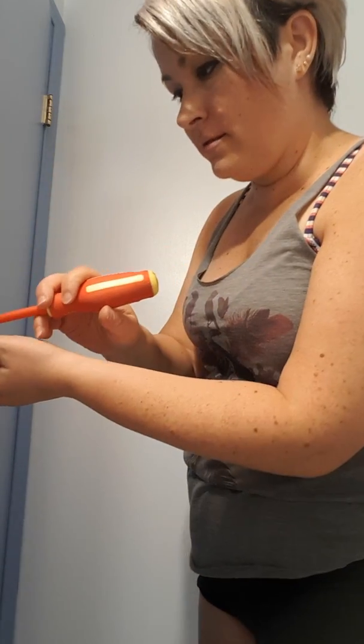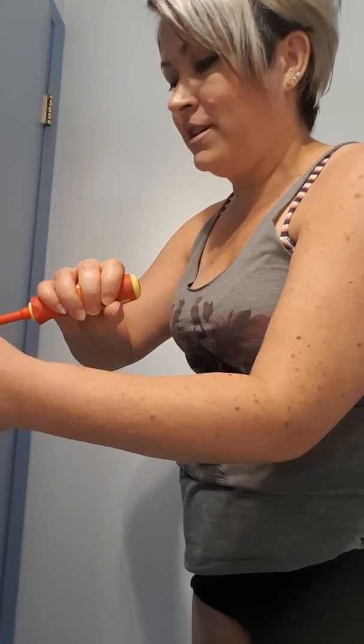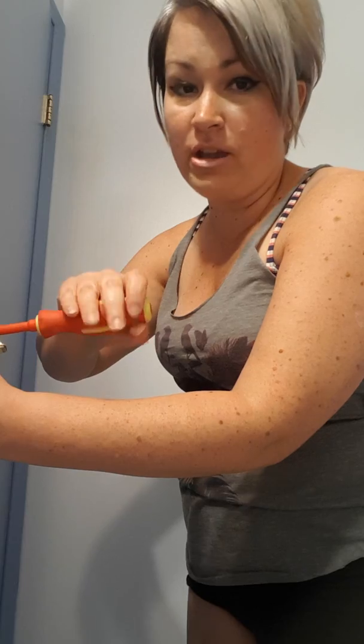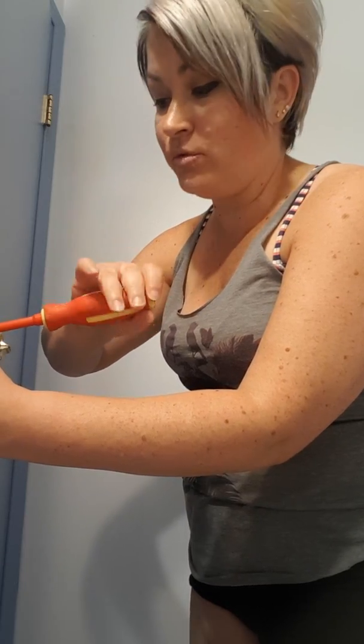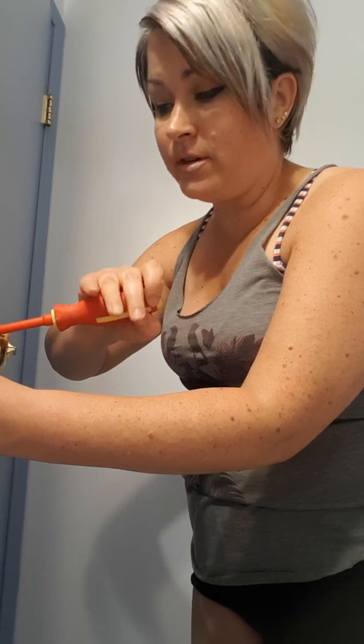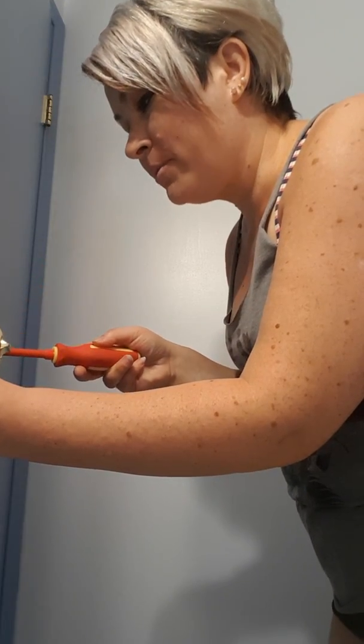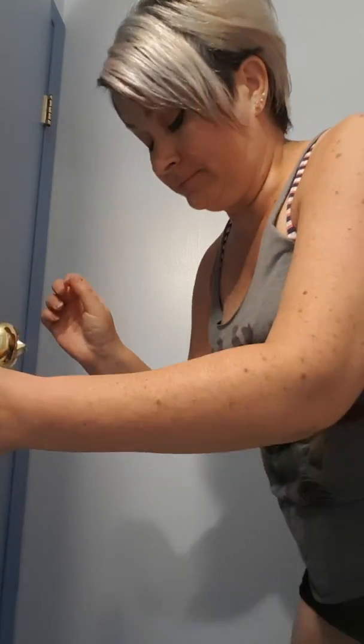Doesn't take that long to do once you get the hang of it. And this is something that you can keep an eye on yourself so that your doorknobs don't get wrecked. If one becomes a little bit loose, just take a screwdriver and tighten it. Then you don't have to buy a new doorknob. There's easy ways to look after your own home and not let it go to ruins.